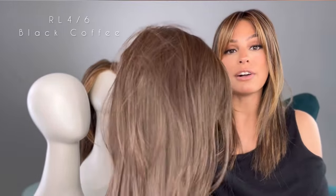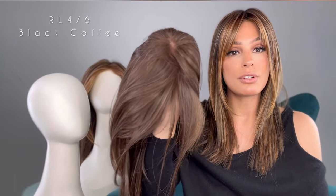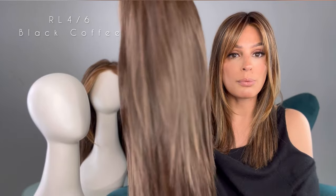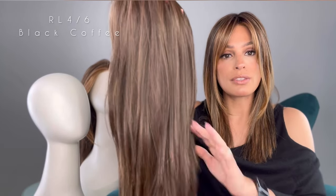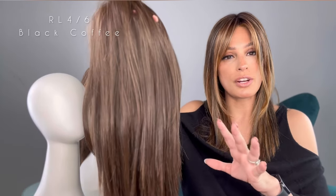Let's jump into this color. This is the RL46 Black Coffee — you've got dark brown and lighter brown highlights running through it. This one does not have a dark root, so it's just really natural brown. Something I would definitely choose if you are comfortable with your own natural brown hair color. She really moves nicely and she's got all these beautiful kind of razor cut layers — not too many layers, it's still a long wig, but that just gives that really fresh look like you stepped outside the salon and paid a lot of money.